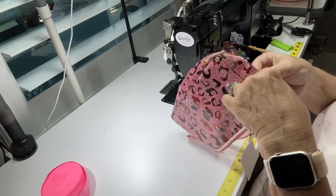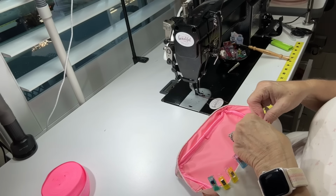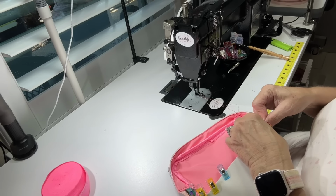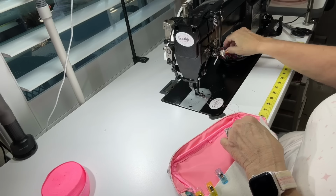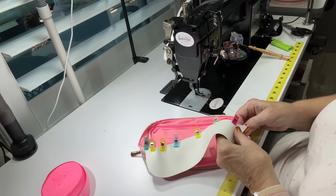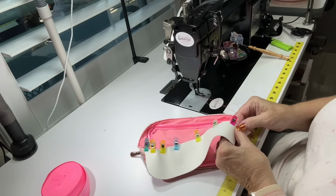And I did do that last time, and I do think it's a little easier when you do it that way, personally. It's kind of an odd shaped piece, but it really goes on pretty well, and it's actually fairly forgiving, believe it or not. Okay, so that's what it's going to end up being, like that. Cute, cute, cute.